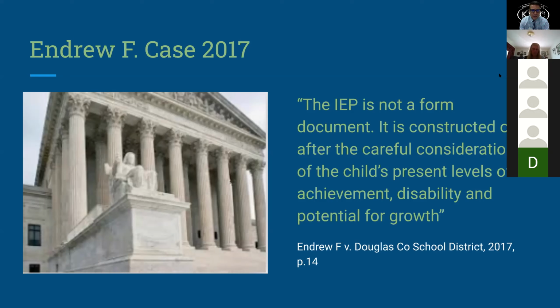prevailing opinion on this case, and it said that you have to understand that you cannot keep the same goals year after year. You can't copy and paste things into the present level. You cannot fail to provide a student with an ambitious education that is unique to their circumstances. You must provide them with an IEP that has present levels based on data. You have to progress monitor. You have to include the parents in the decision-making process. And so all those things came out of the Endrew F. case.